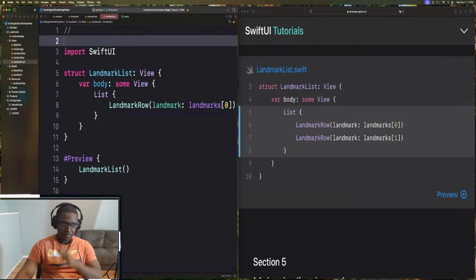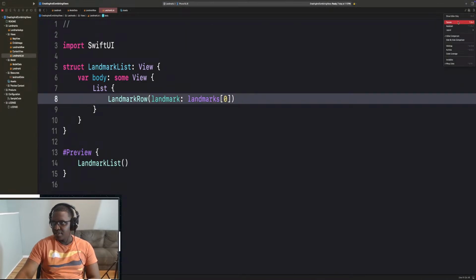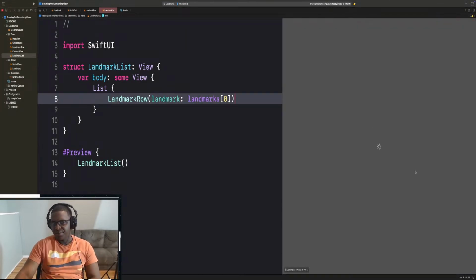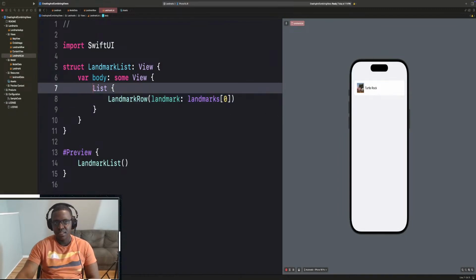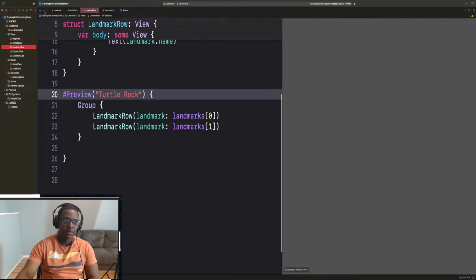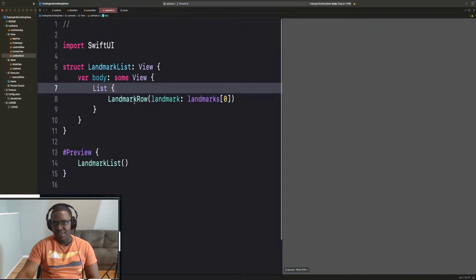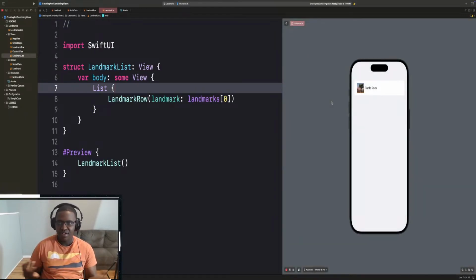And I just want to show you what this looks like before I add in the second one. So let's maximize. And then we're going to go over to the canvas, excuse me. And while the preview loads, basically we're going to see what list does. The first thing is that list shows whatever the row view that we created. Remember the row view that we were just in forever over here? We're using this now inside our list. So now it has an appearance like you might be looking at a feed, like on Twitter, Instagram, etc.